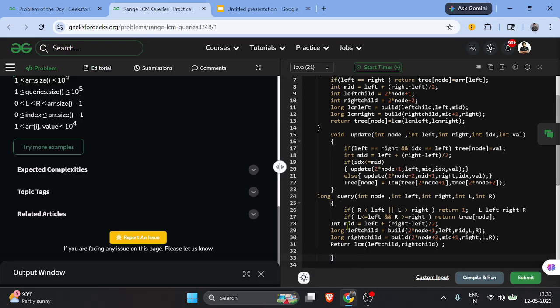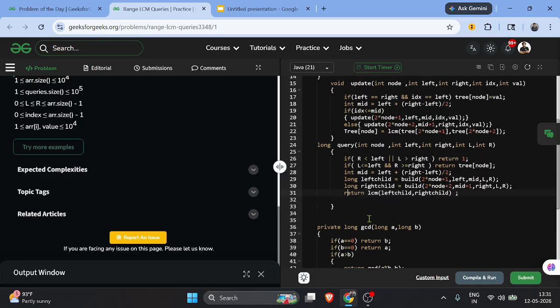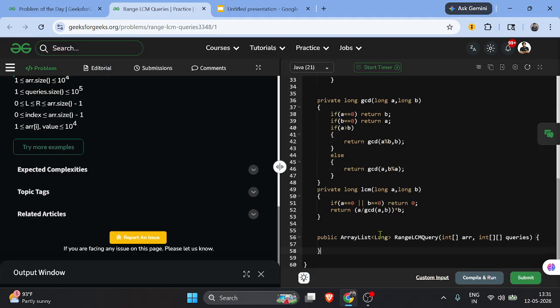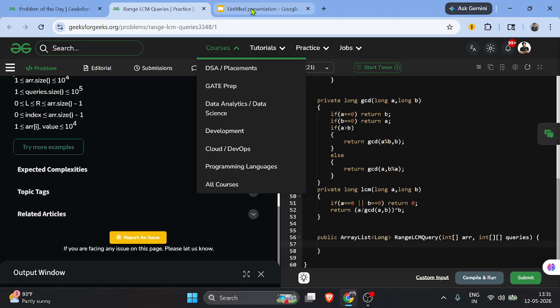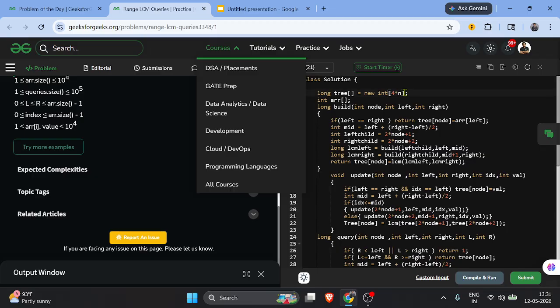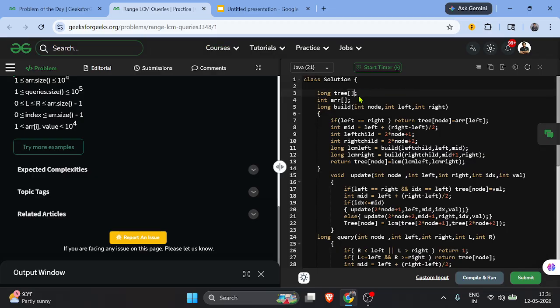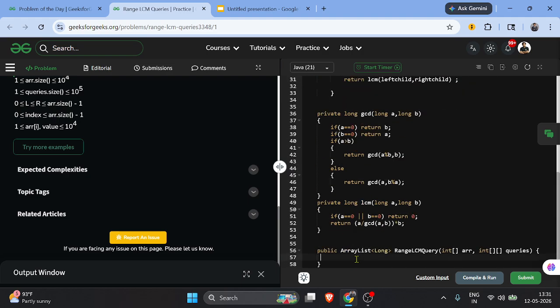Okay, sure. So int mid, I'll copy it here. Sorry. Now it's clear. Now it's fine. So this is the build logic. This is the query logic that I am using here. And after that, we will just return it. Then we have to do simple operations, because all the tasks which are needed to solve the question, to solve the segment tree, we have built it here. So let's not define it here. Declare it here. I will declare it here.